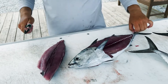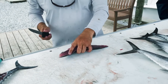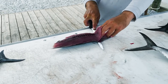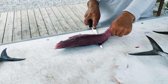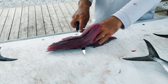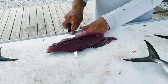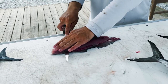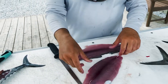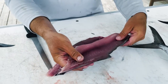You get a big slab off like that, and then I like to use a little bit thinner blade for this part — I'll skin them. You've got to be very careful not to go through the skin. If you do, it's not too bad; you can just get it off on the backside. I'll lift up the fillet and kind of take a peek. I always leave a little bit of meat on that skin so you don't go through it so easily.